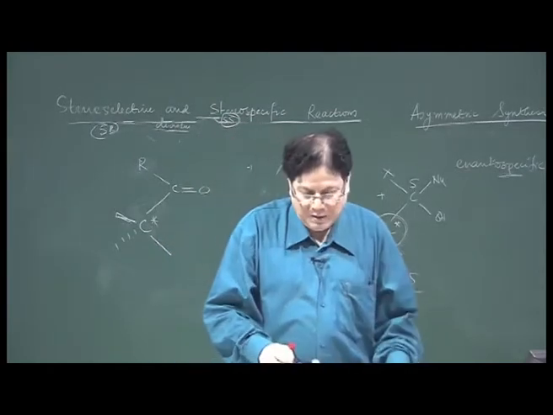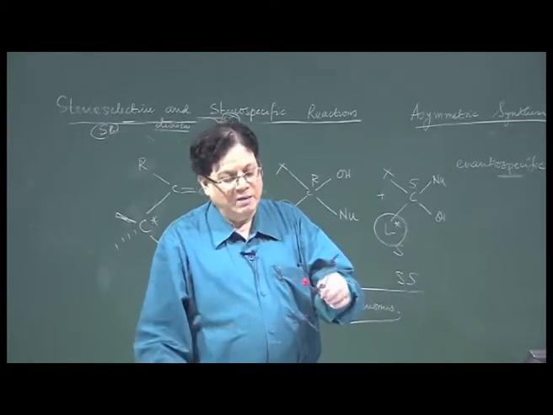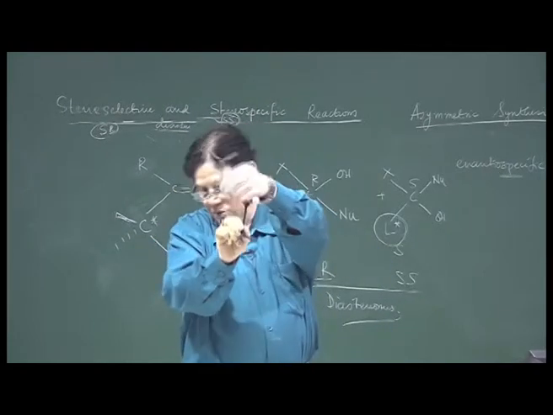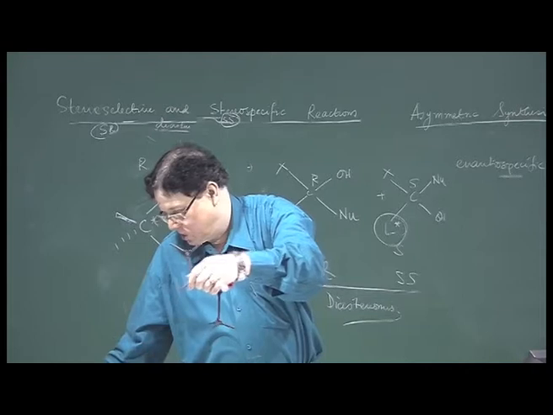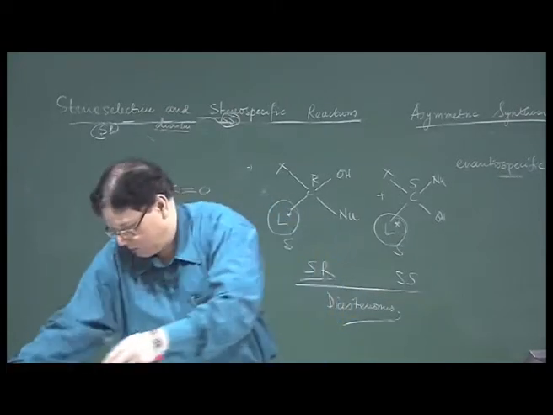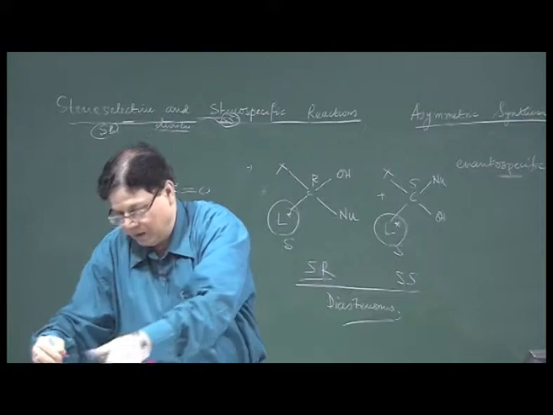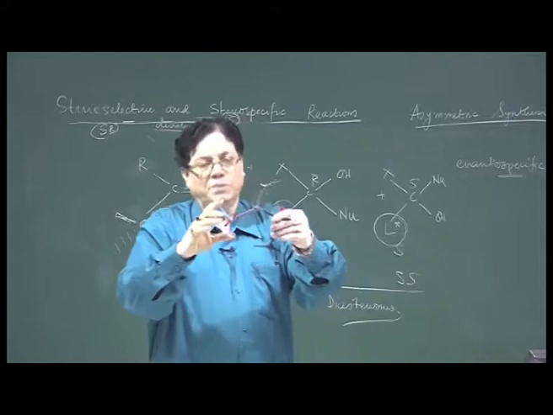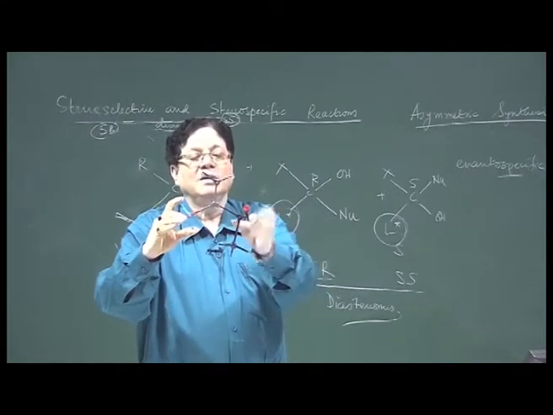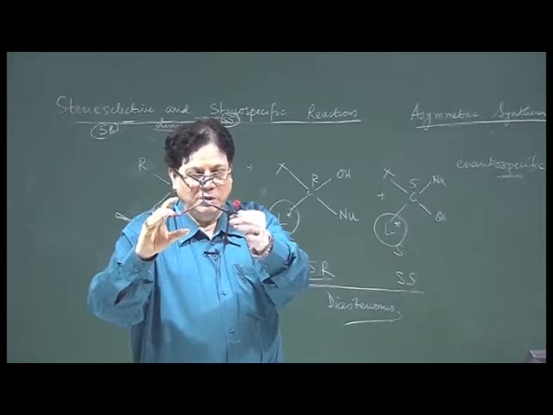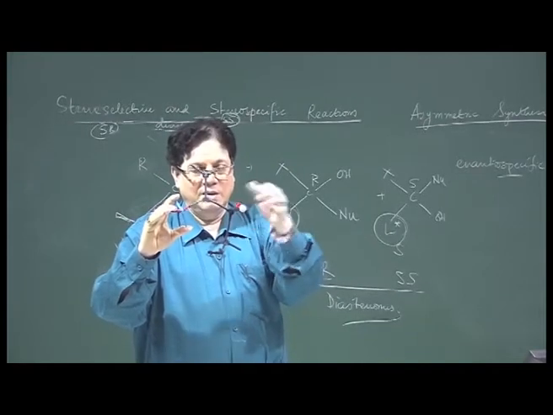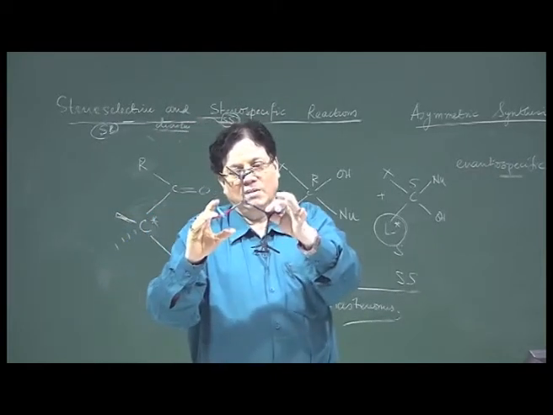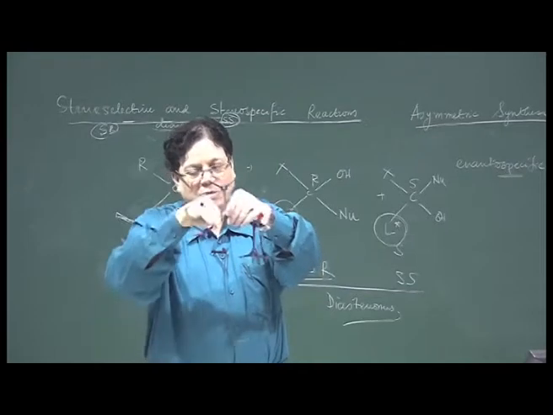So, now let us take this system, inspect what I am saying. I am taking a carbonyl compound, see this is my carbonyl group and there is a group attached, any group I can attach. Suppose on one hand of the carbonyl there is a symmetric group, and on the other hand there is an attachment of a carbon which is chiral, because this is red, this is white and this is a different group. So, this is a chiral center next to the carbonyl.